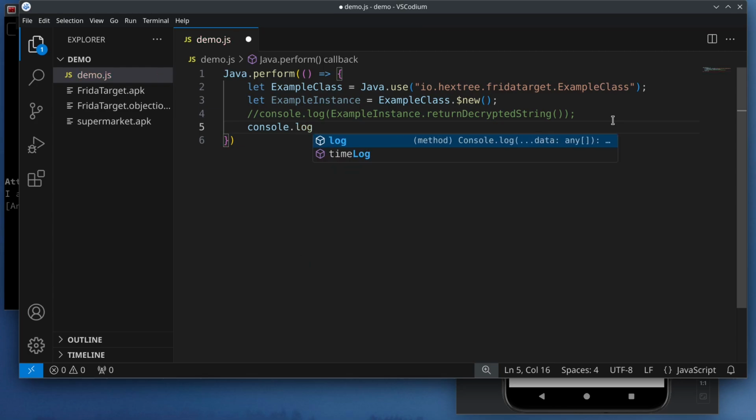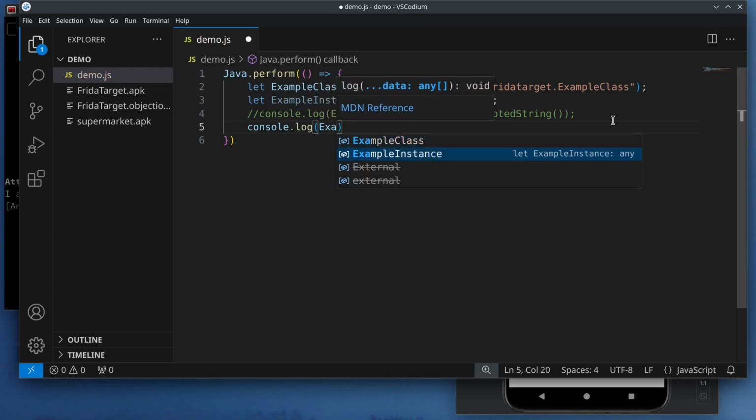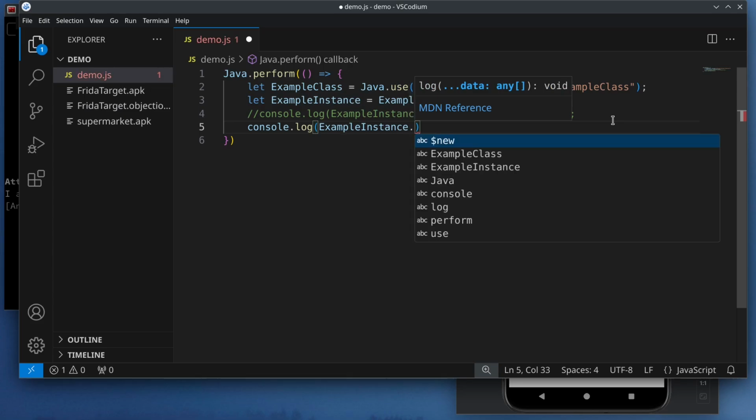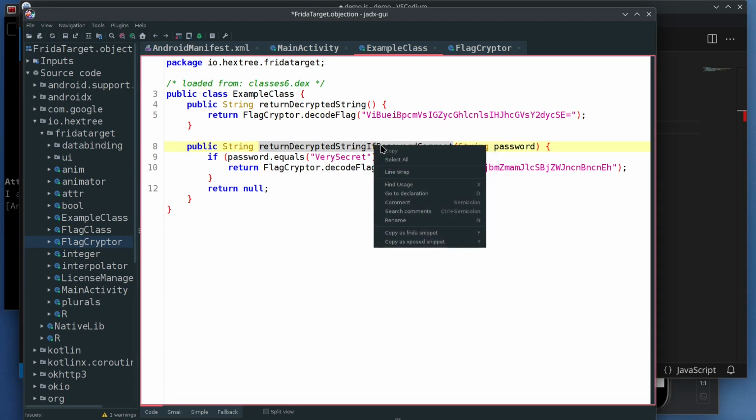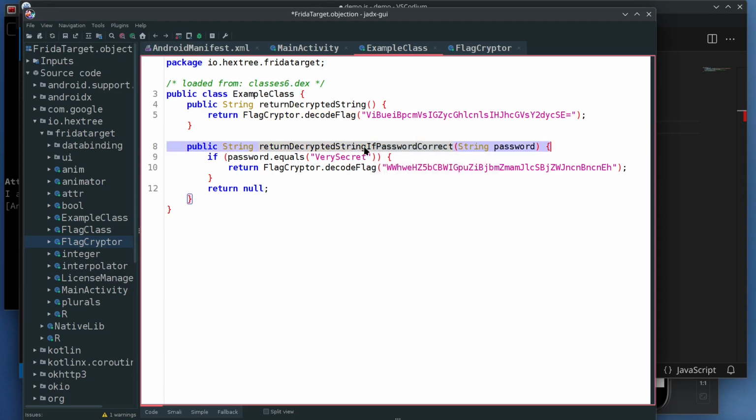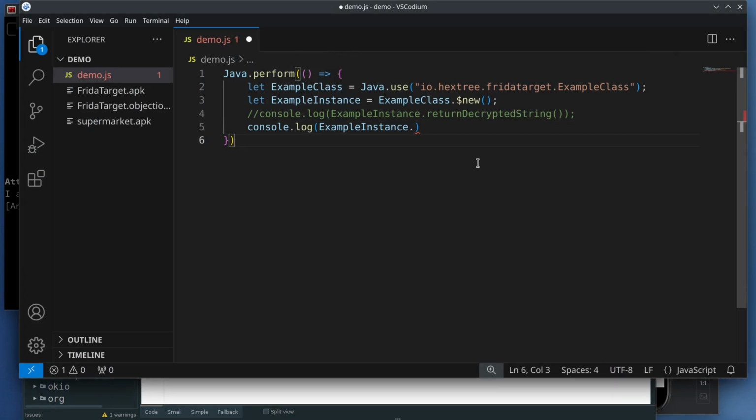We'll do console.log example instance dot, and then just the name of that other class, which is return decrypted string if password correct. Will it let me just copy this? I don't think so. Return decrypted string if password correct. Whoops, why am I on this line?